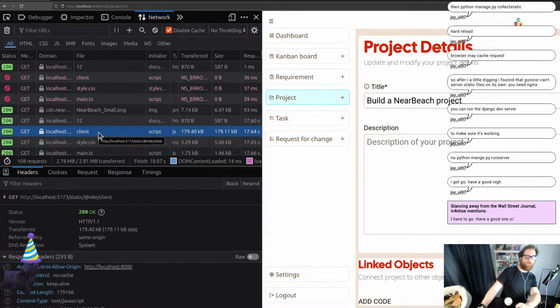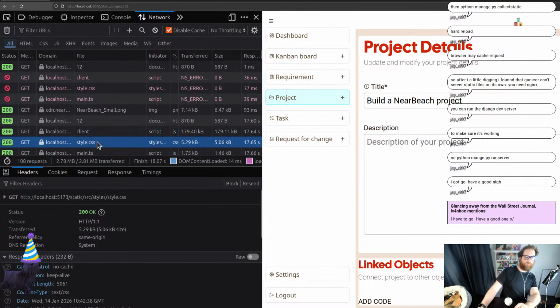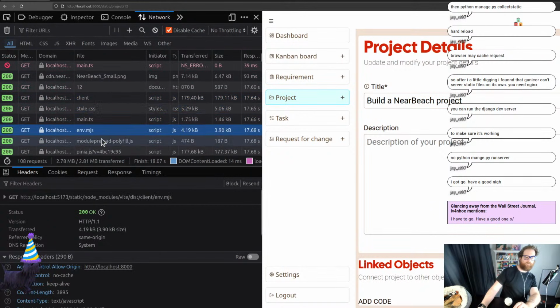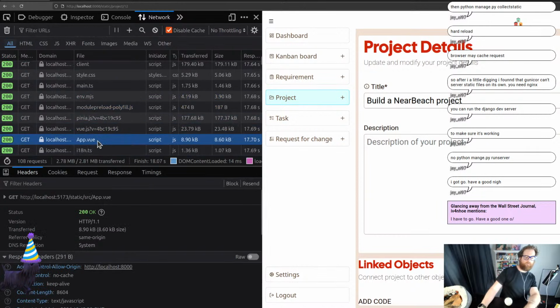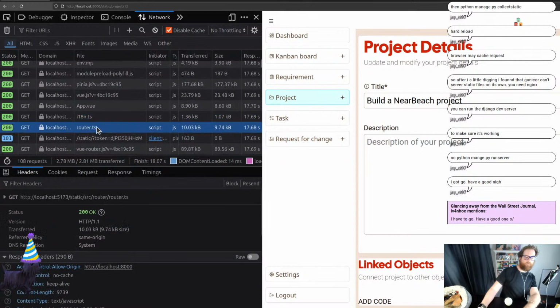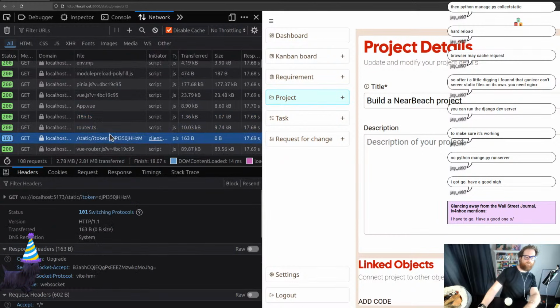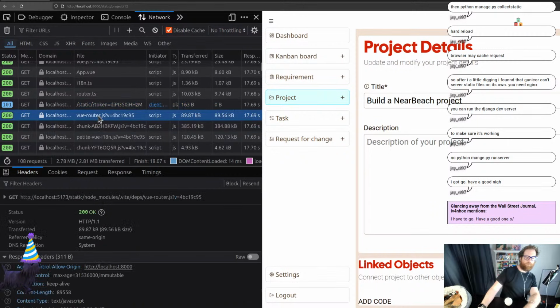We get the client. We get the styles. We get all of that. We get the app. We get the router. We get the token.